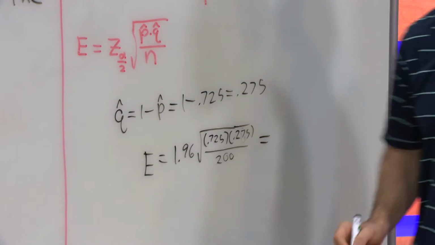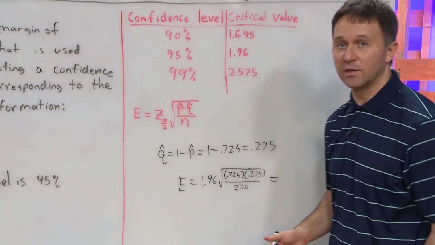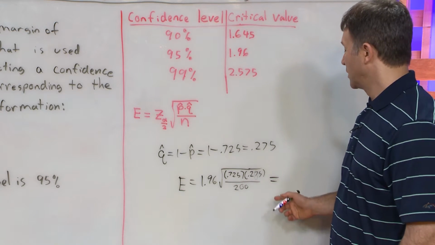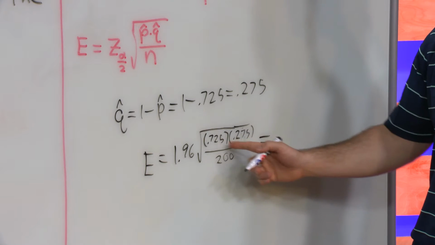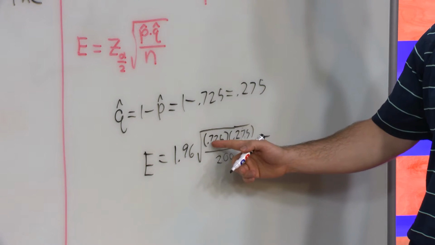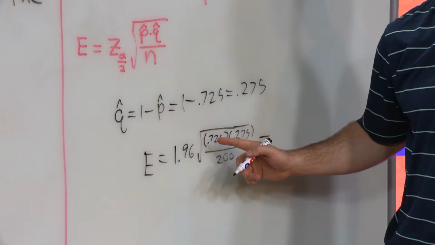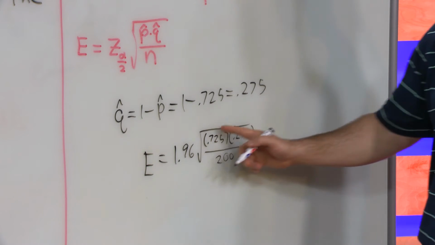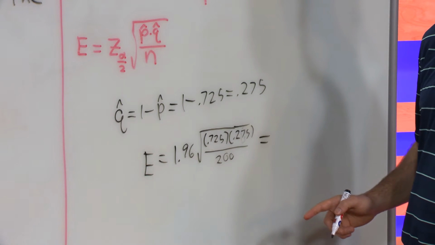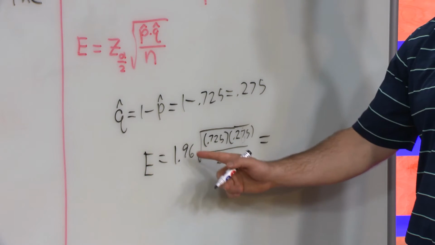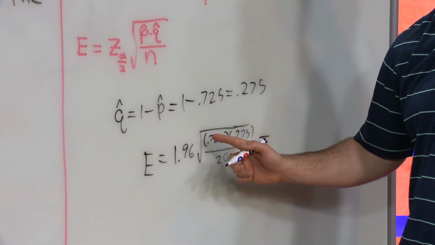I want to remind you that we do have calculator videos showing you how to enter the information into the calculator. And when you enter it in the calculator, you do not need this many parentheses around the 0.275 and the 0.725. Here, I'm using parentheses just for clarity, just to show you that it's two different decimals, 0.725 times 0.275. Okay, and if you have trouble with the calculator, I recommend watching the calculator videos.